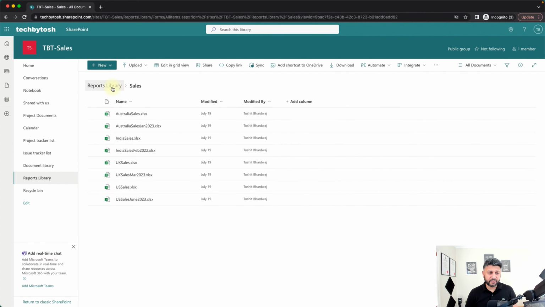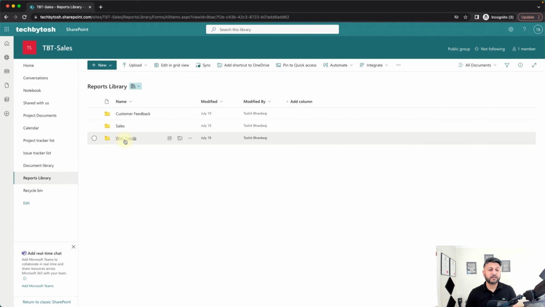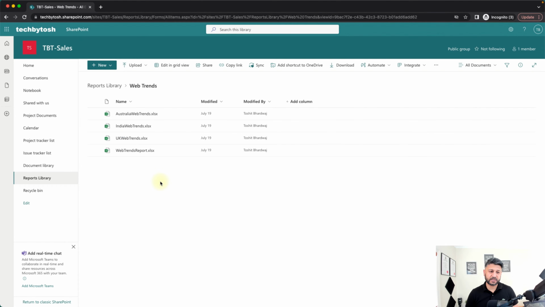The other kind of reports I have is the web trends report, like the Australia web trends report and the India web trends report, right? So these folders contain different kinds of reports, and this is usually the way organizations actually work. They create folders, and within those folders they create relevant documents.